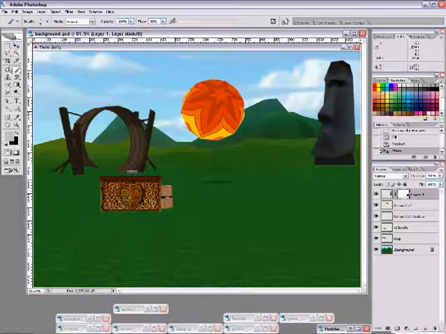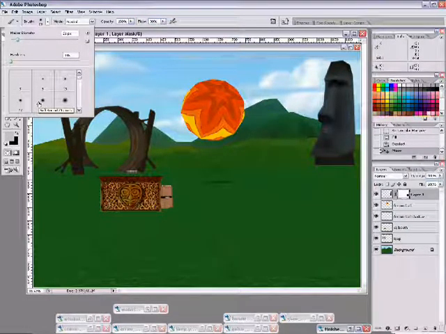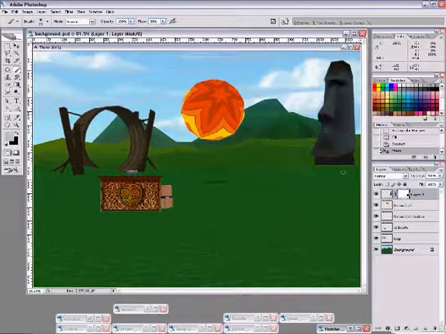Now what we're going to do is take our brush, and let's come in with a fairly large brush, like a 21. With the gray, since the mask works in grayscale, make sure that your layer mask is selected, and it'll have a box around it.